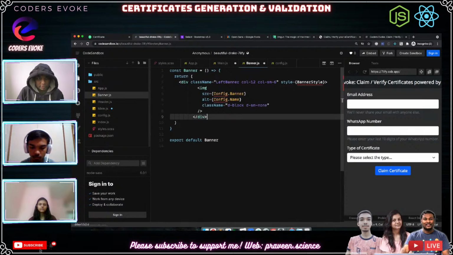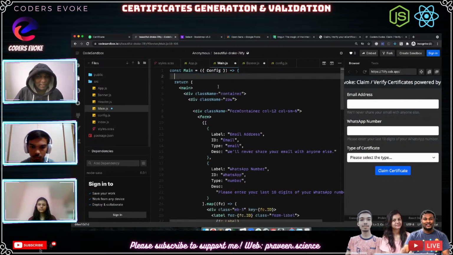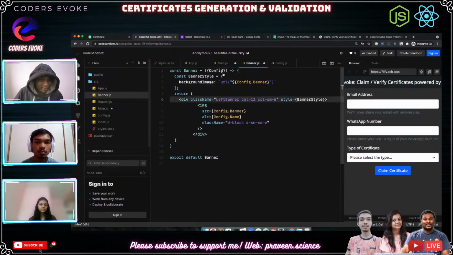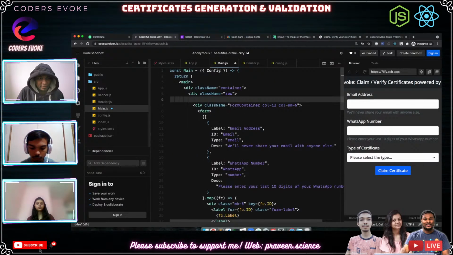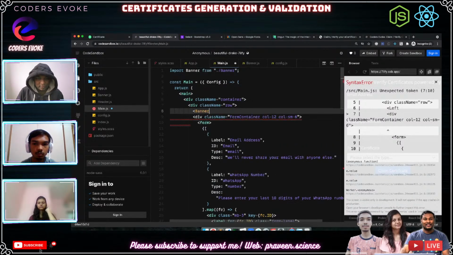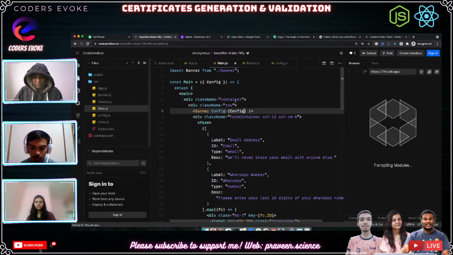And this requires config again. And some people will complain saying yes, we can use Context API, but no, it's all right. I'm happy with prop drilling. This is just a simple prop, so we'll just go with this. And we have left, we have banner. We should pass on config. Hopefully it works, right? It works.